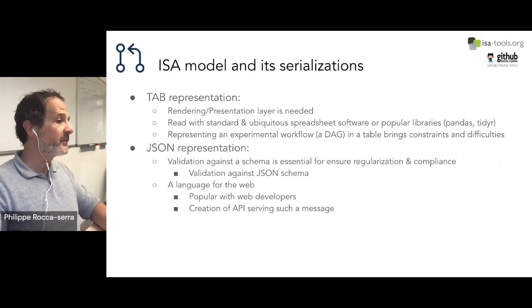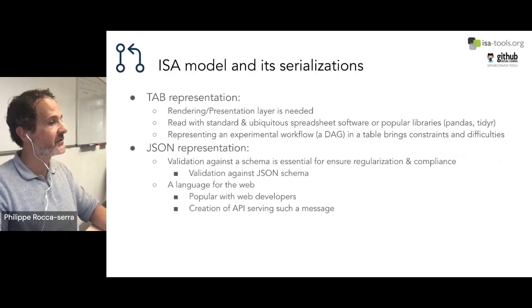And of course, we use Python because this is a language that is extremely popular for the API, and JSON because it's a data structure that is extremely popular for web development. Again, we're trying to keep in mind that people would like to roll their own user interface and presentation layer, so we don't want to prescribe anything.